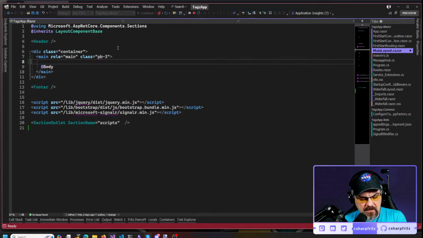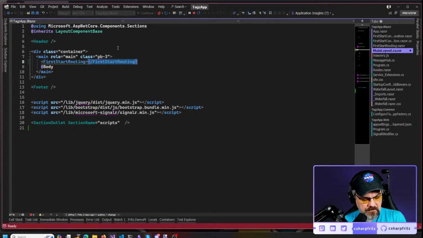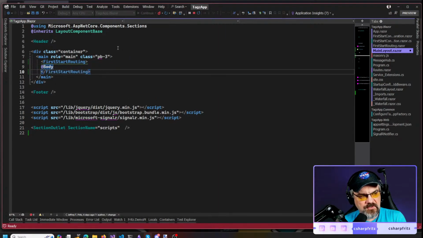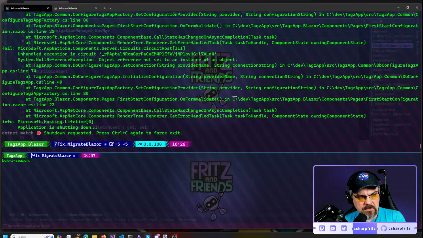Do I wrap it here? No. First start routing. It seems strange to me that it doesn't see that as a component. You know?